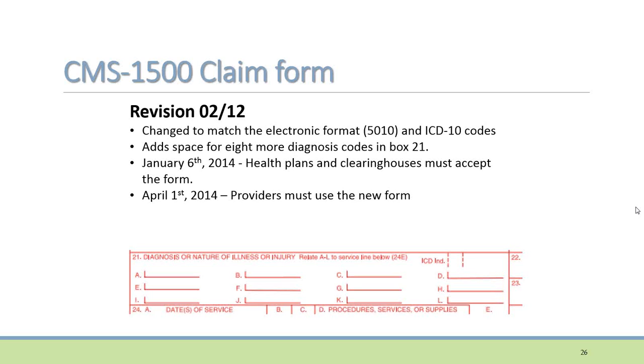Everything that I just talked about with the hierarchy, with the neurological, structural, and everything, that is for your group health insurance, and that's for your auto, that's for your work comp. Now, with Medicare, there's going to be some minor revisions with that. So in A, under that same condition, you would use your 739.3, segmental dysfunction, lumbar spine, and then in B, now you come with the neurological.